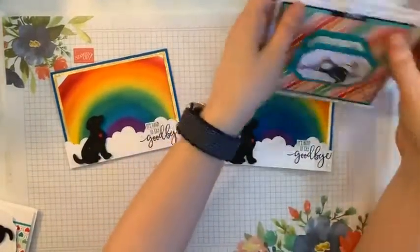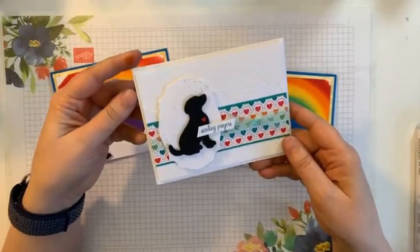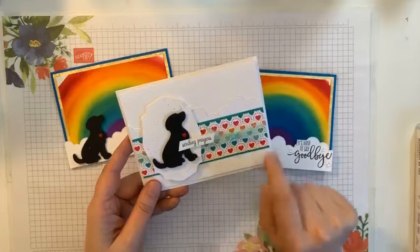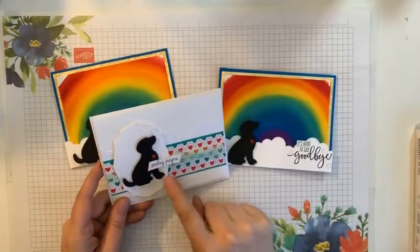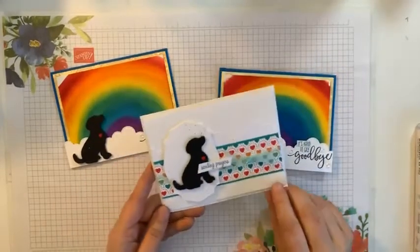All right, so those are the puffins, and you probably saw this card sitting here, but this is the other dog card. So this paper is also from that Hostess DSP, and then I basically just followed sort of the same idea, and that's actually outlined in pool party as well.